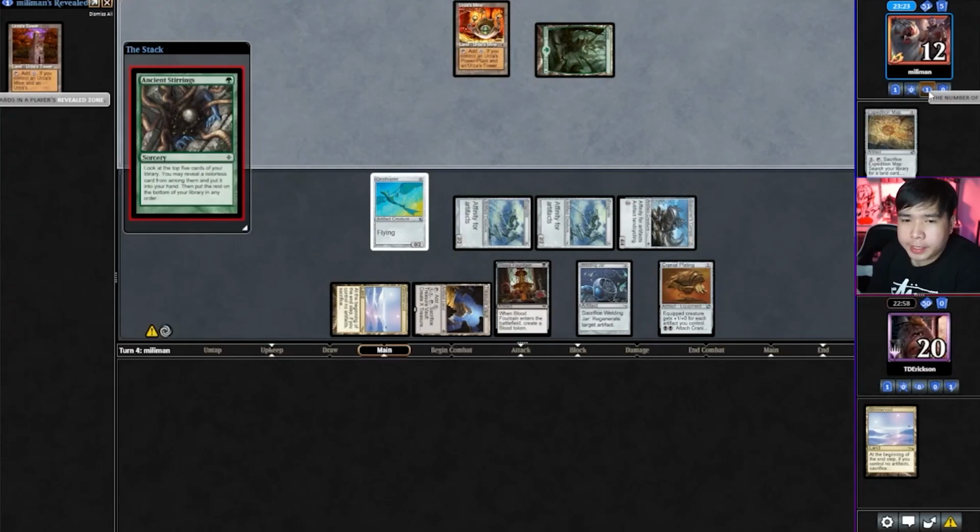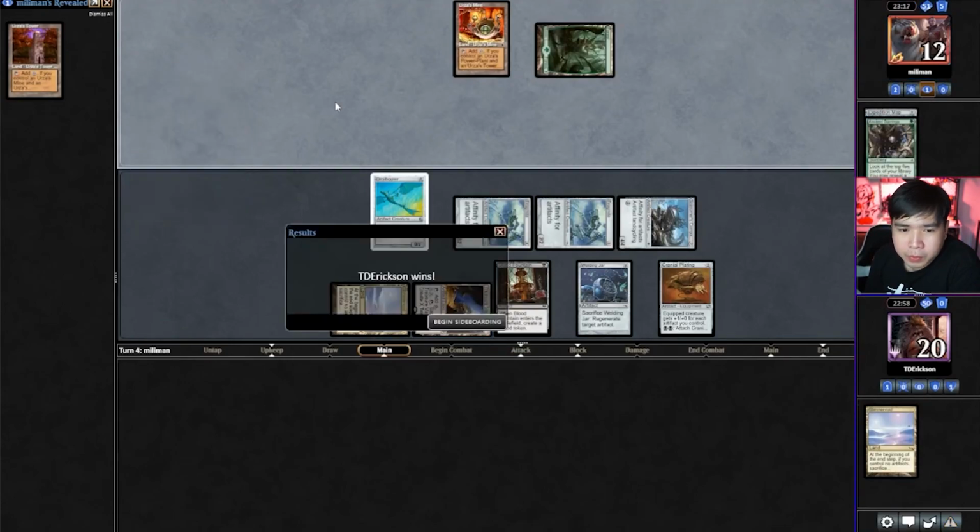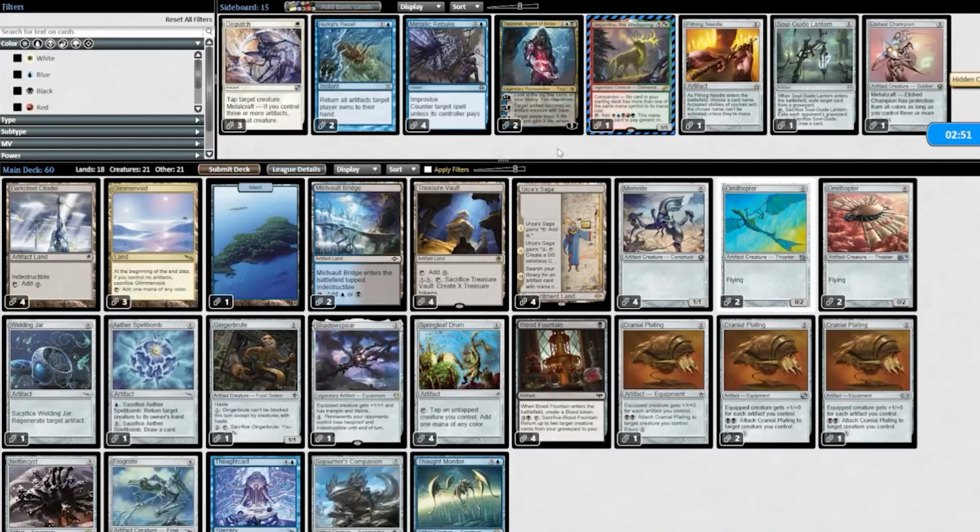Ancient Stirring. Stir it up. I need a land that can produce a green. Not a green mana. Like, maybe. So, they're dead. Nicely done. A lot of blunders along the way. I think that was a misclick. Other than that, I think they played it correctly in a sense.